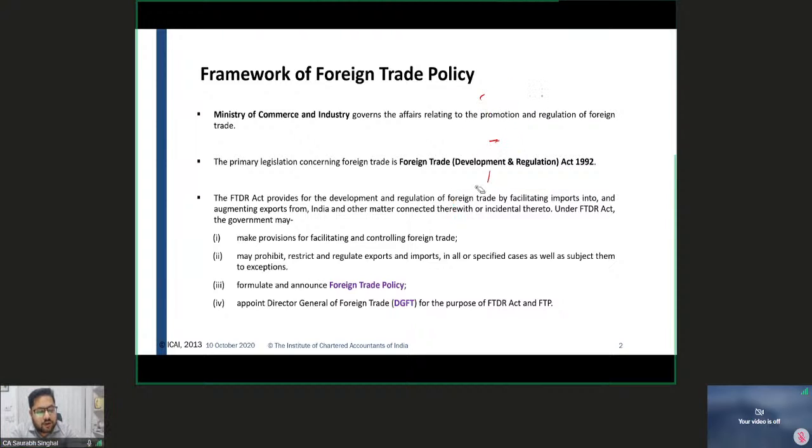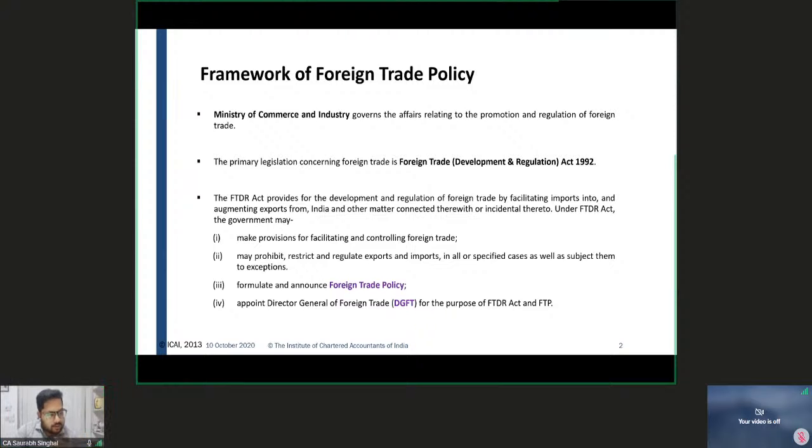Now we are moving on to a different aspect, or I should say an allied aspect of indirect tax law, which is called the foreign trade policy. Now, unlike the taxing statutes, that is the customs law and the GST law, which used to come under the Ministry of Finance, administered by the Ministry of Finance, this one is not a taxing statute. It does not tax you anything. It is not for levy of any taxes, but it is for regulation administration of our foreign trade.